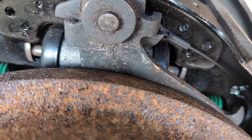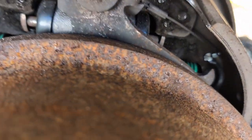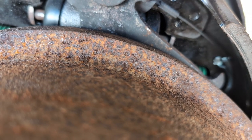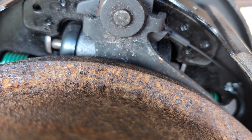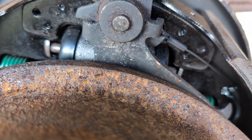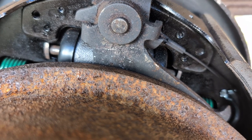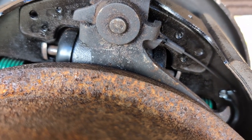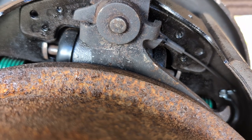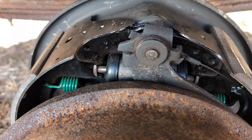What's going on with this truck right now is I redid the driver's side, which is where we are, and now the pedal basically goes to the floor and then it bites really hard. And what that tells me is that the rear brakes are completely out, even though I know they're fixed now because I just fixed the passenger side as well. Which means that their adjustment was way off. So I've already adjusted the passenger side, and now I'm going to show you on the driver's side what you got to do.